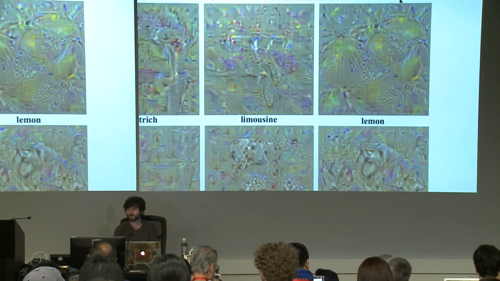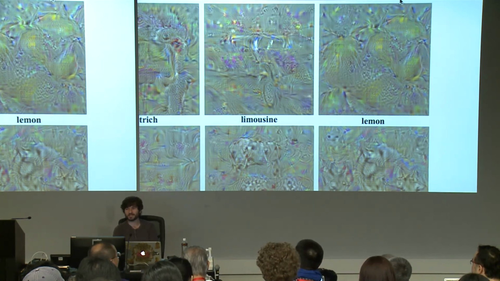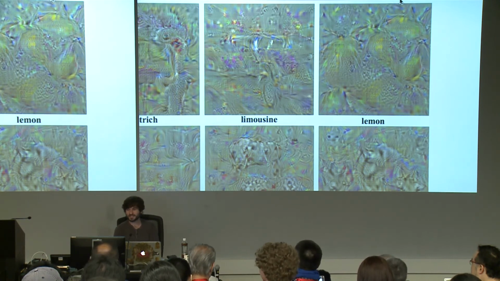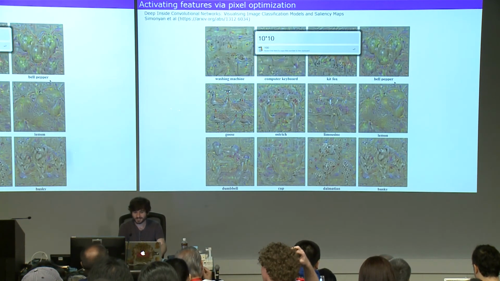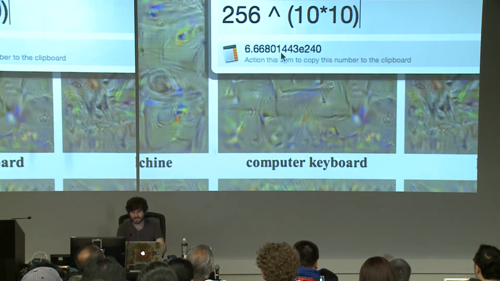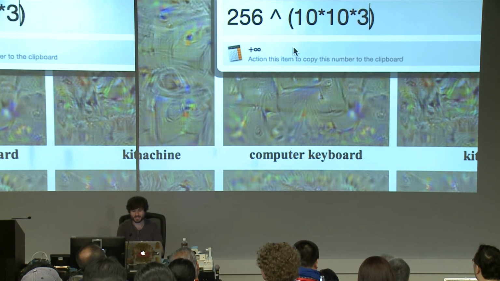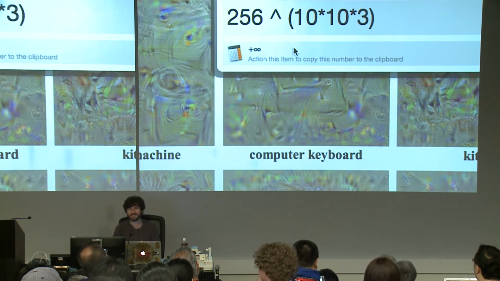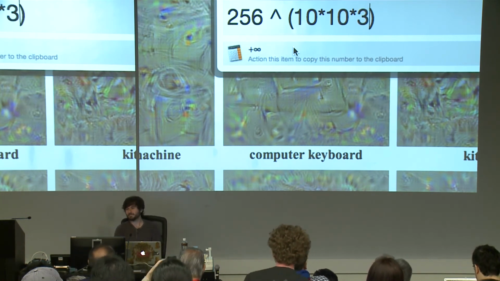If the image is small enough, you can just try every combination. Well, yes, but do you know how many pixels there would have to be? If it's 10 by 10 pixels, it's 256 to the 10, right? Exactly. This is how many possible images there are. Oh, 10 by 10. Yeah. And actually, really, it's color. So forget about it. This is the number of possible 10 by 10 pixel images.